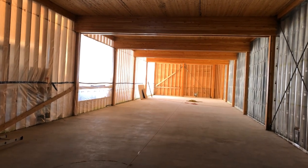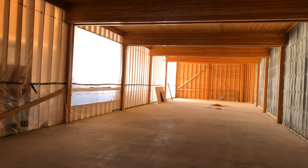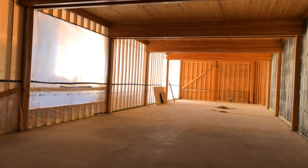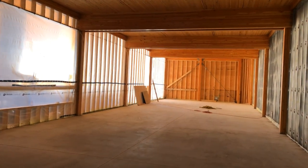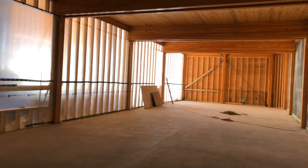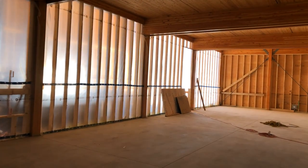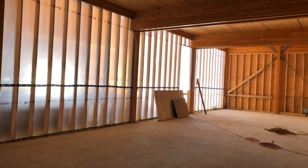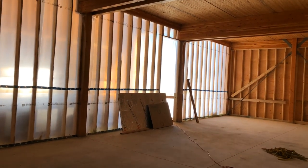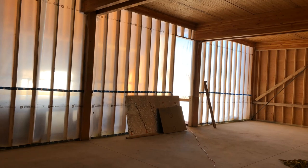The concrete floor was poured a couple of weeks ago. There's still a bit more work to be done on it, but it's in a rough format now. We will pour the second floor of concrete as soon as we're finished with some more work up there, so probably in the next month or so. As we walk down to the end, there's another emergency door entrance out into the Wanda slip, and we'll go out there next and talk about the Wanda slip and the lift, and give you a little bit of perspective on what that's going to look like when we're operating this summer.